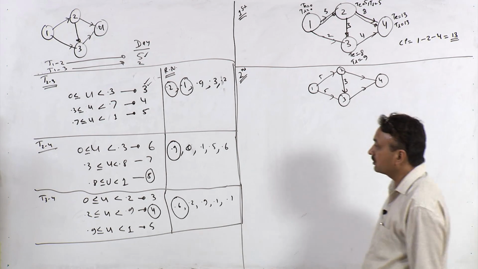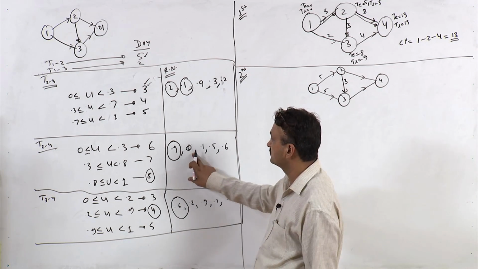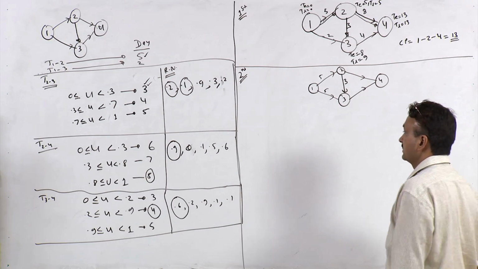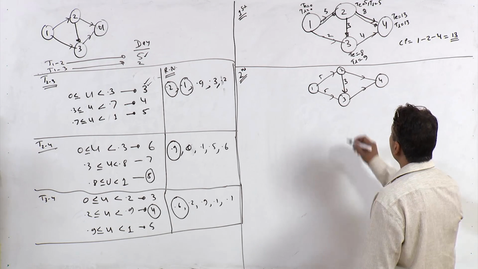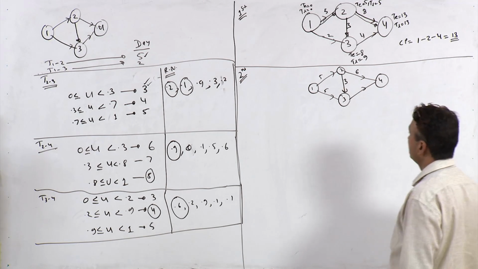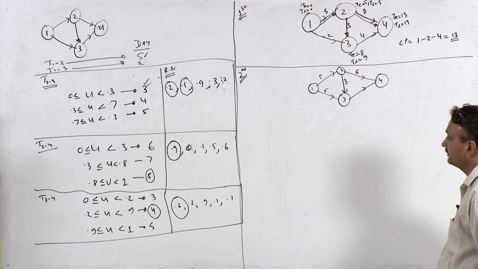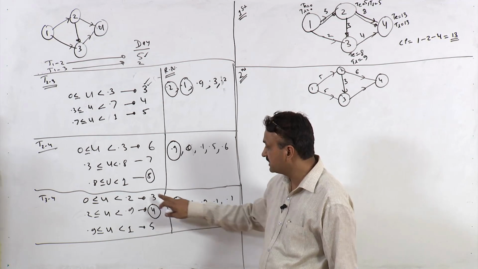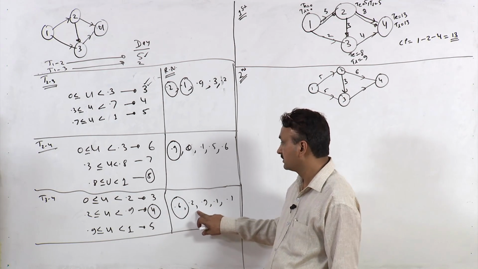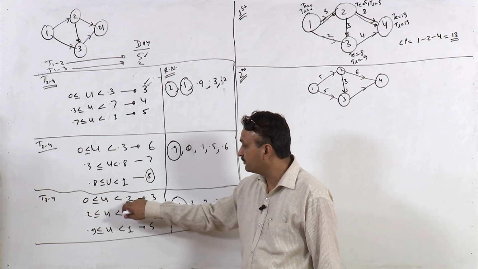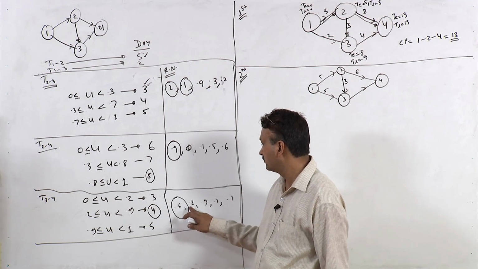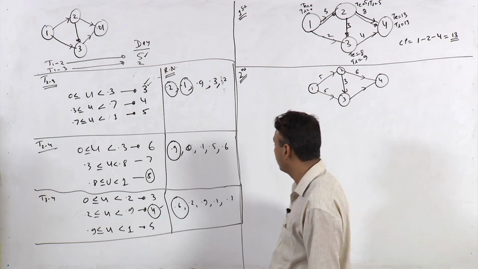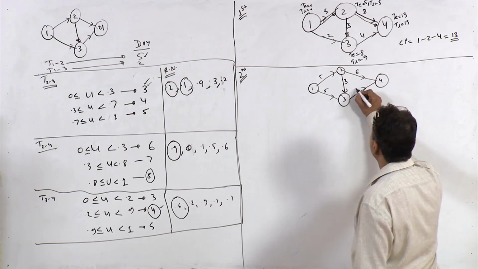For activity 2-4, the random number is 0, so this would be 6. For 2-4, it is 6. For 3-4, the random number is 0.2. Is 0.2 in this range or in this range? In this range, it is less than 0.2. So for 0.2, the duration is 4. So for 3-4 it is 4.